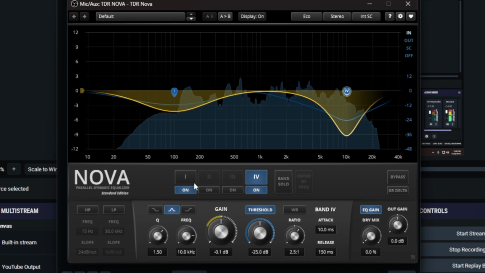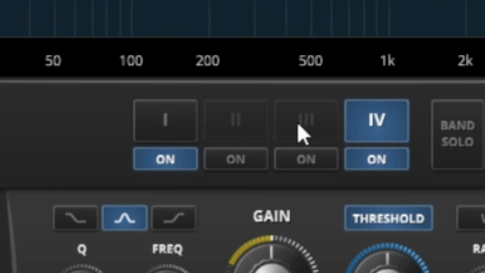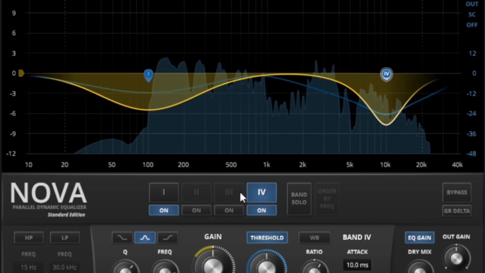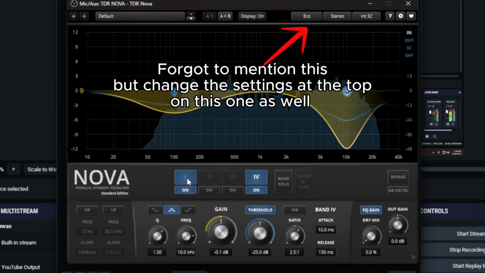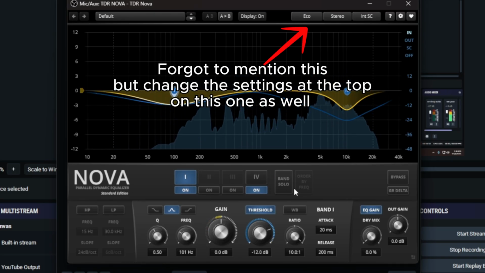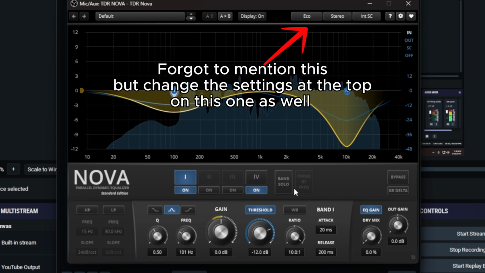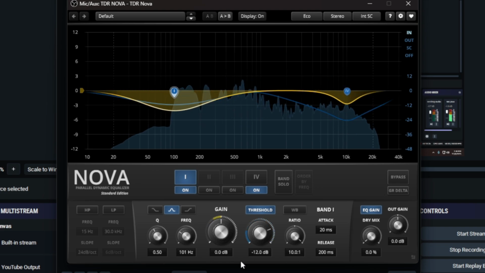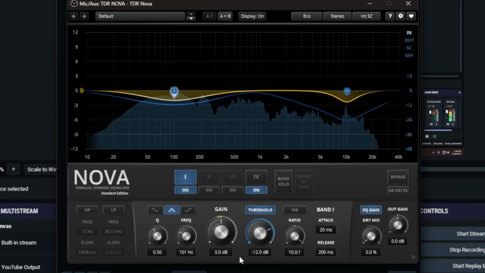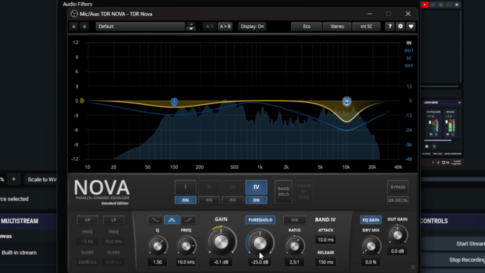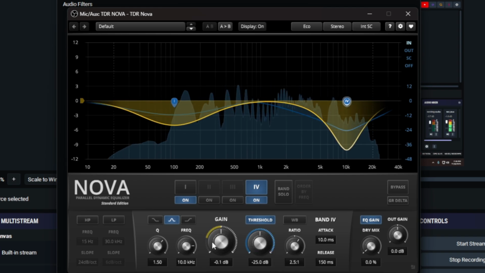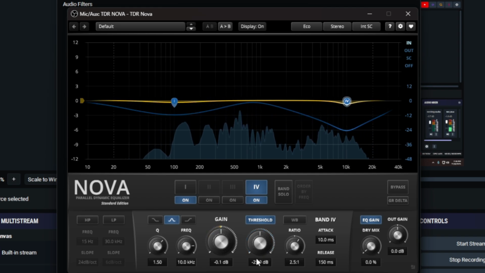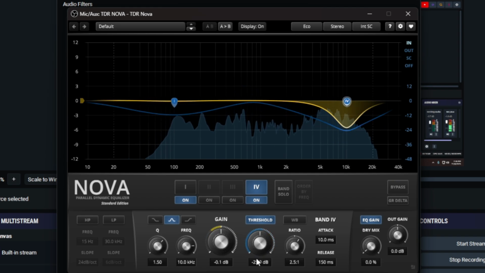One thing I want to mention about TDR Nova is that all these little 1, 2, 3, 4, they're all going to be on. You only need 1 and 4. And so this is for 1 settings, and just absolutely make sure that you are on 1 when you copy these settings. But these are the settings for 1. So I'll give you a second to look at them to pause. And then these are for the settings for 4. Like I said in the last ones, you definitely need to make sure everything lines up like how I'm showing you right now. Otherwise, it's not going to work, man.